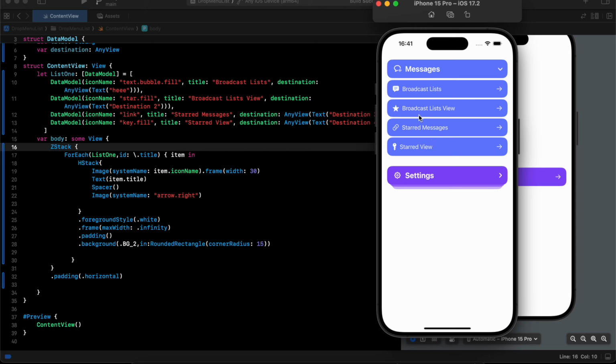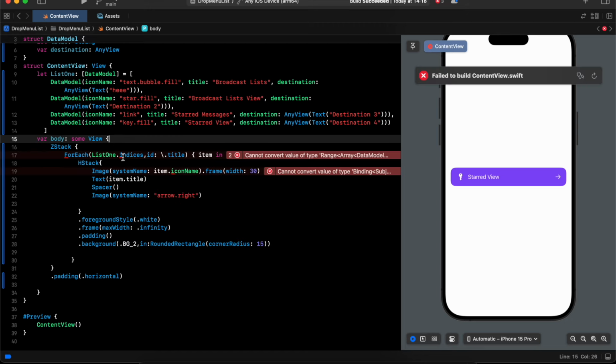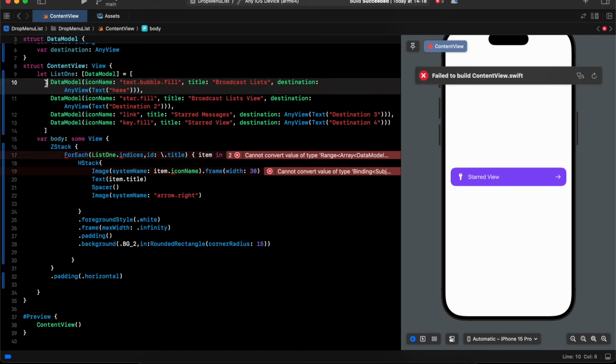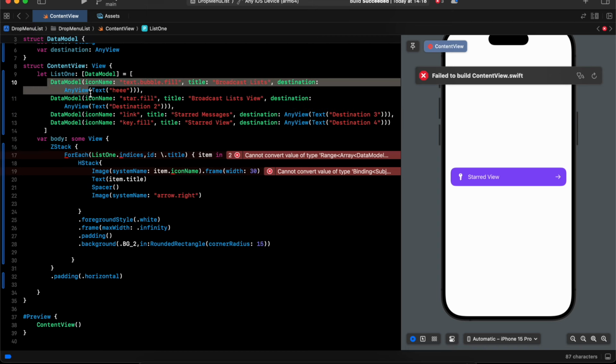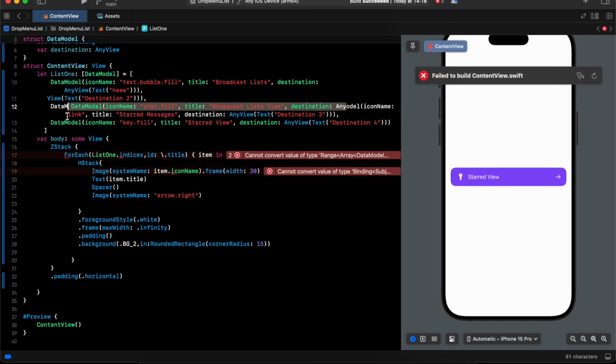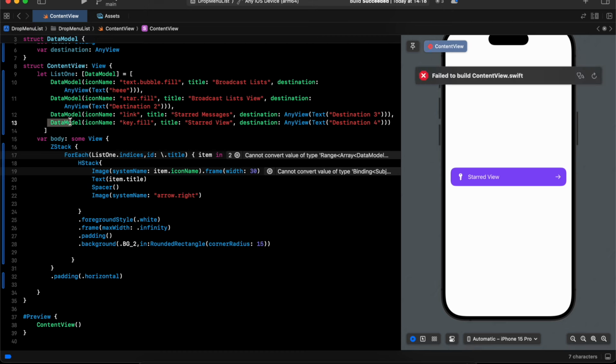But how we can give each item a different offset is by using indices. On the ForEach, we do dot indices. So what is indices? Indices gives each item inside the list a number. For example, the first number will be 1, 2, 3, 4.